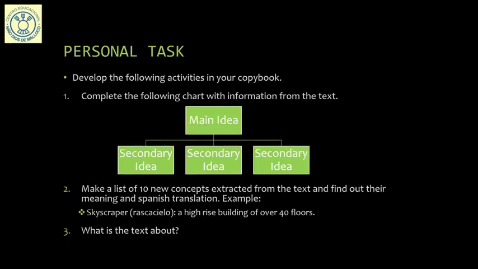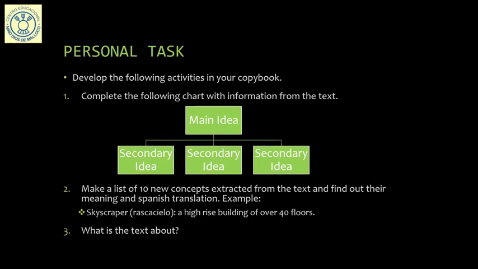In relation to the previous reading, you are going to develop this task on your copybook. First, you will complete this chart with information from the text. I want you to find the main idea of this text. The main idea of a text is usually found in the first sentence, in the first paragraph, or also in the title.